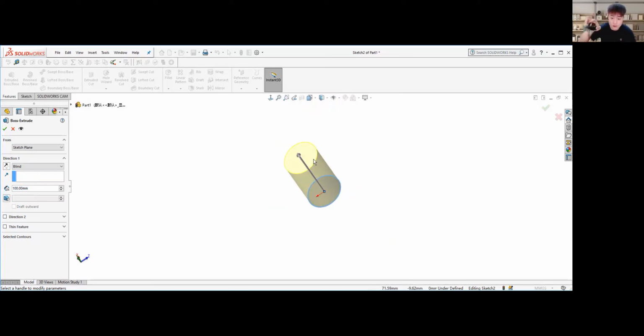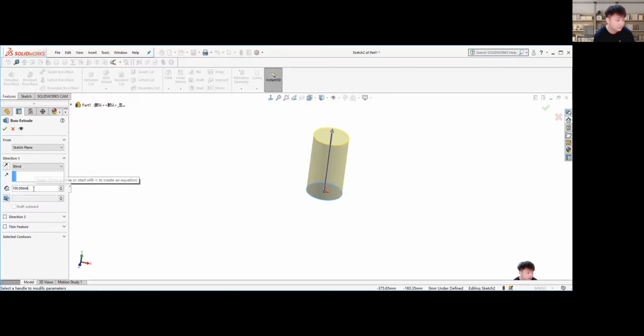You need to hold your middle mouse at the screen, and you can change the view. See that? I think it's much better at 150. Great. See, we got a cylinder right here.